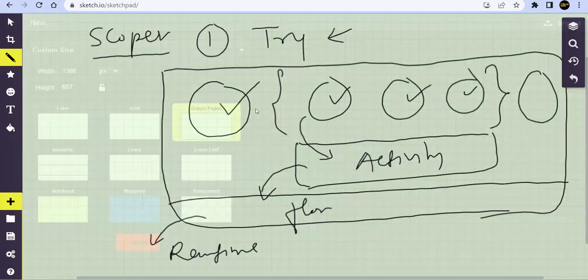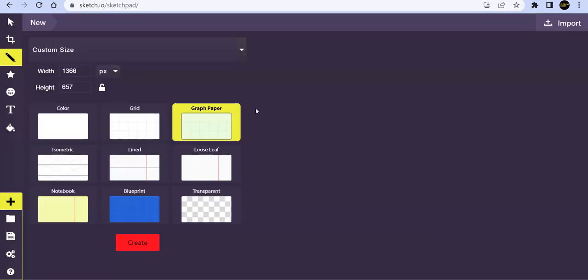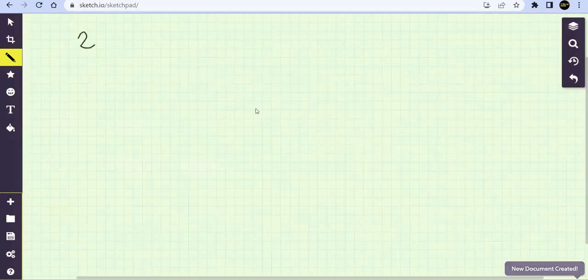Now, the second one, we have a scope which will be there in the error handler. You cannot write it anywhere else. So wherever the error handler section is there, this scope is there. That scope is called on error continue. Okay, so let's talk about this. On error continue. So let's say this is your flow.